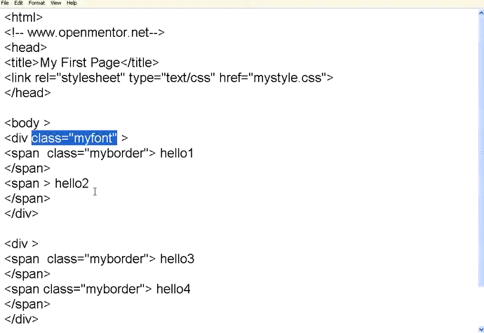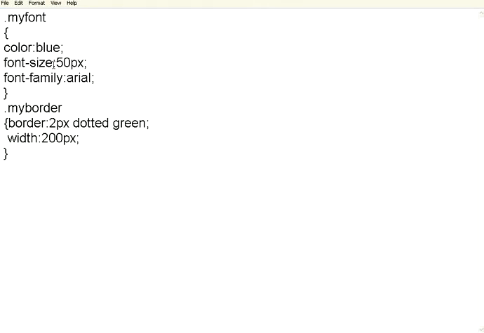The style sheet itself has numerous kinds of syntax and jargon, so you need to go through all those things. But right now, if you look here, I have used something called font-size, font-family, then dotted, border, colon. So you need to know some of these keywords that need to be used inside the style sheets. If you make some mistakes, it will not work properly. Basically, the style will not appear. It may not give you an error, but the style may not appear.